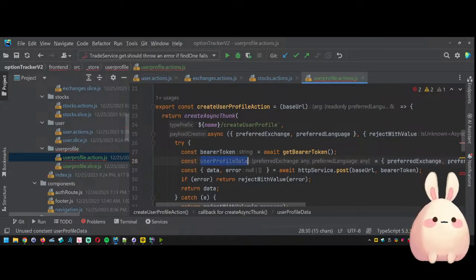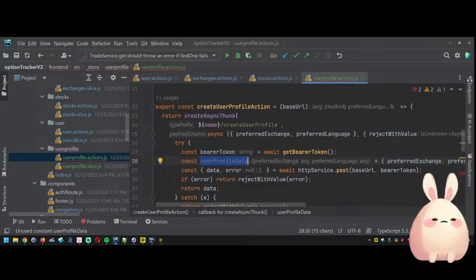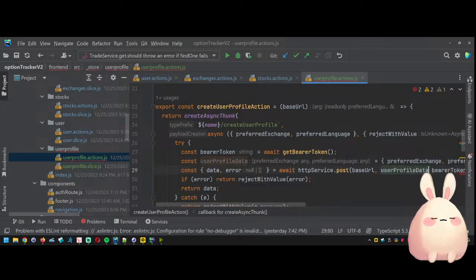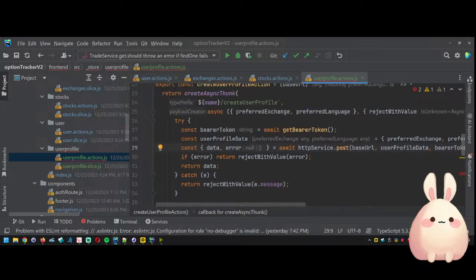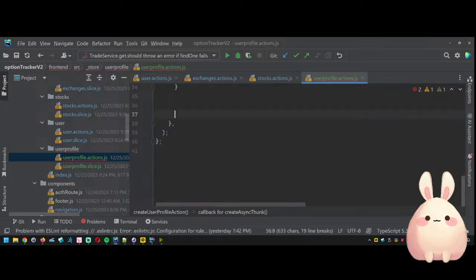Cool, there we go. So bearer token, promise data token. And it should have made you optional, but let's double check that.